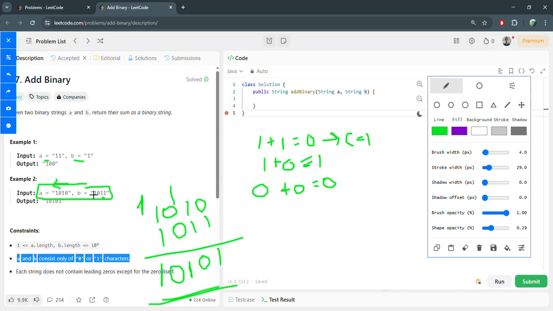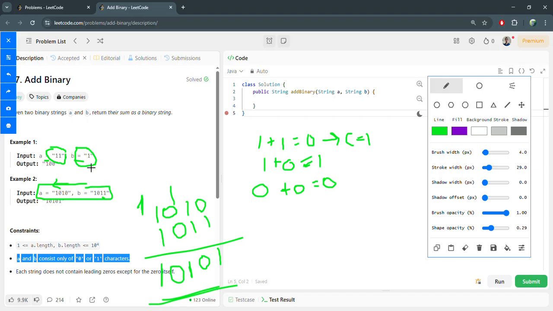This is our approach, but we need a bit of improvement before we implement it. As you can see, the lengths of the two strings are different. One approach is to append zeros in front of the smaller string until it becomes the same length. Another approach is that if the length of the string is finished, we consider the value as 0 manually.